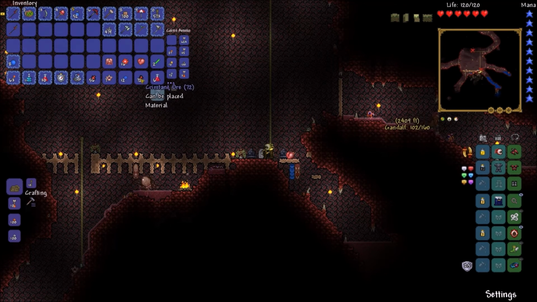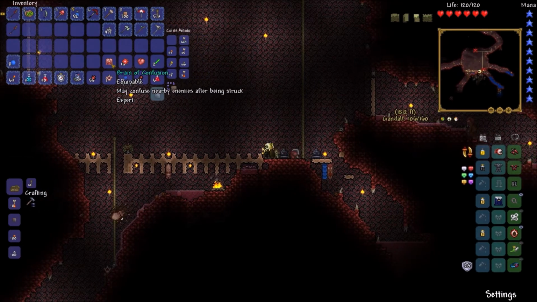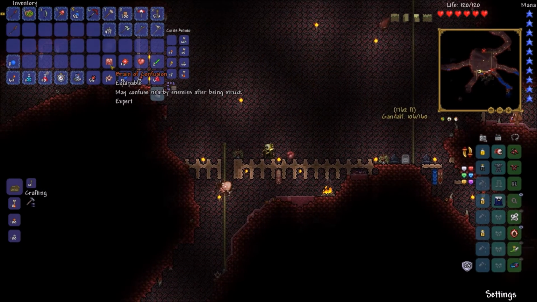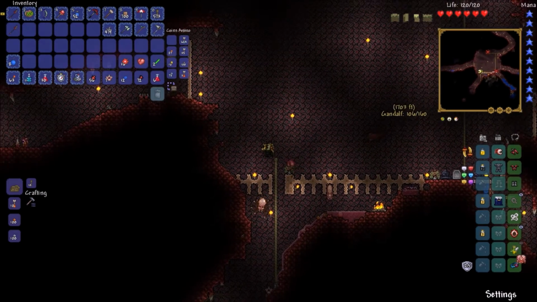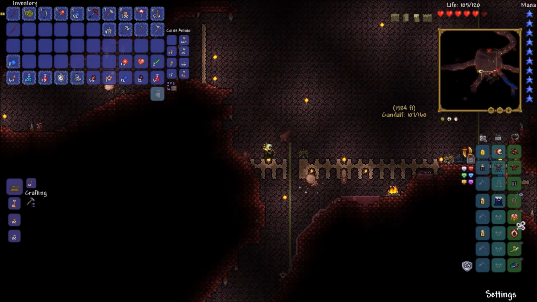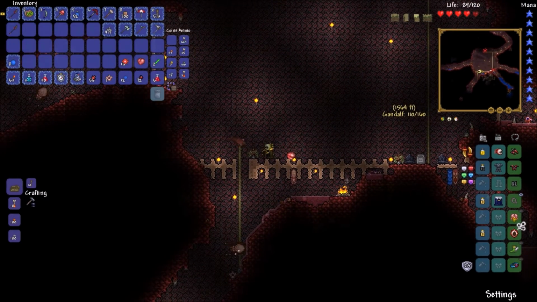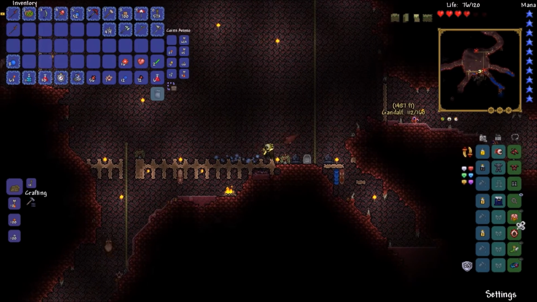I got 16 tissue samples, 72 crimtane ore, and the best weapon, the best thing in the game. Spoilers. The brain of confusion. It may confuse nearby enemies after being struck. In the crimson, honestly, maybe it might actually be useful in the crimson. This is the best thing. It didn't even confuse that. Second hit, still not confusing.